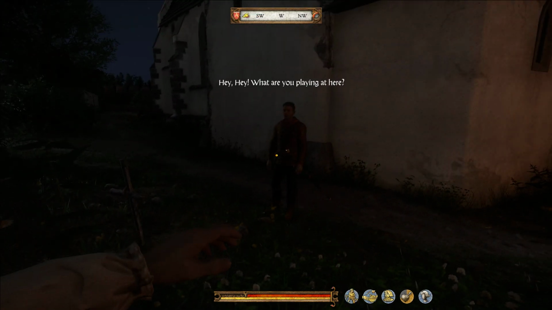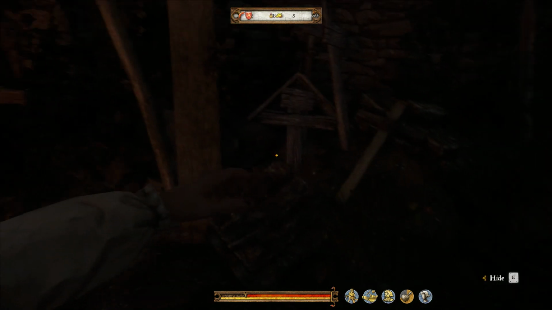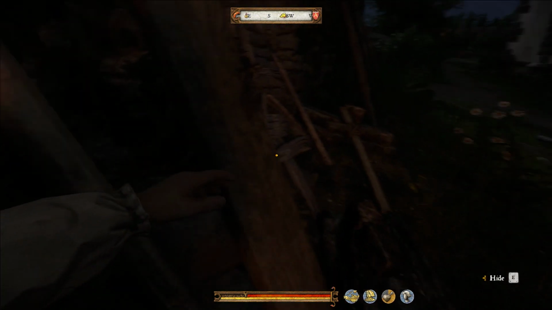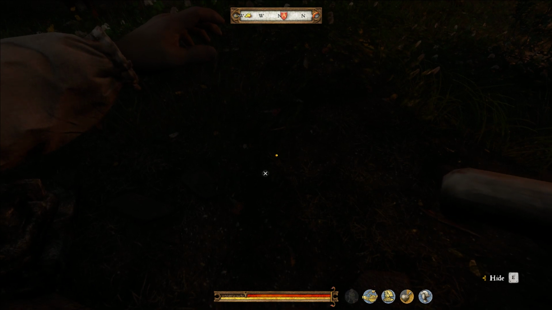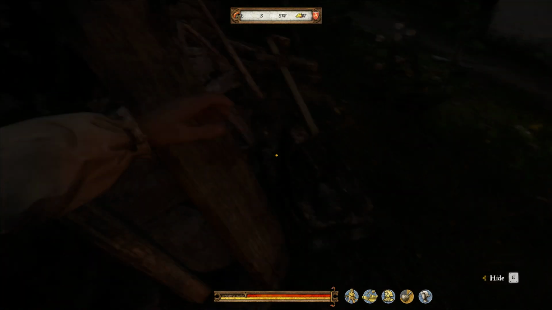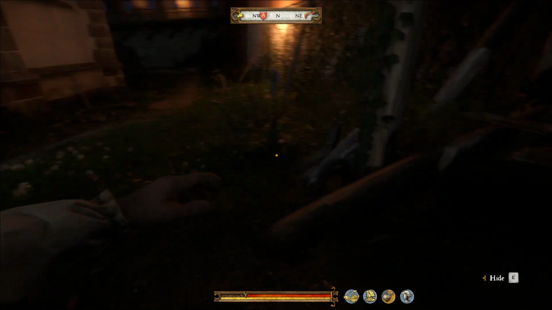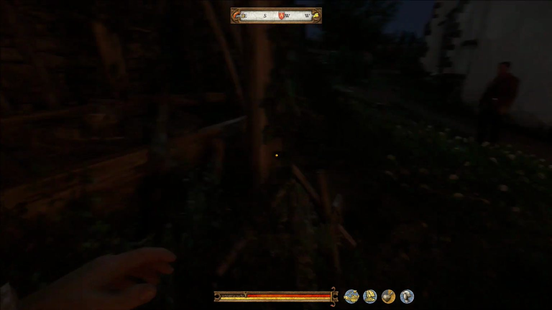Hey, what are you playing at here? What? I'm exactly where the game told me to be. I'm right there. Conceal yourself, it says. In this very spot. Which I admit isn't very concealed, but that's what the game's telling me to do.